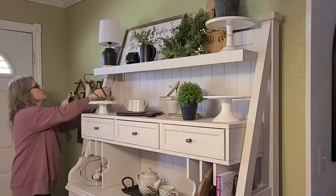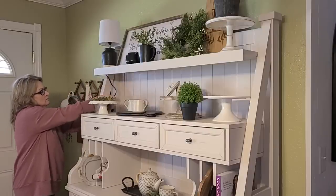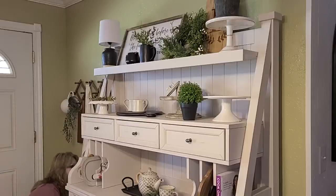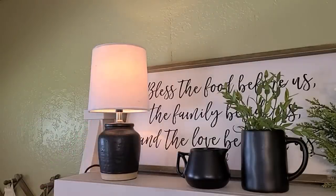It's not really where I wanted it, but it still looks really pretty at night when all the lights are off. I'm just a huge lamp person, so any opportunity that I have to add a lamp to a certain area, I always do. So it does turn out pretty good though. Okay, so I'm just going to move a few things around once I add that lamp there.